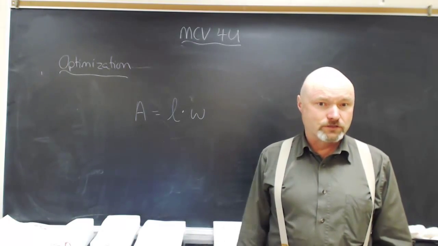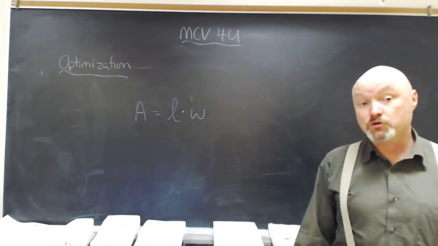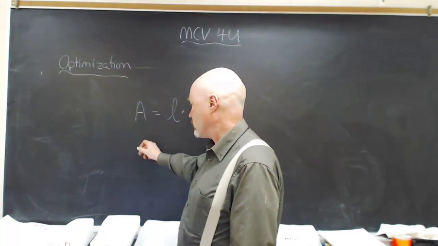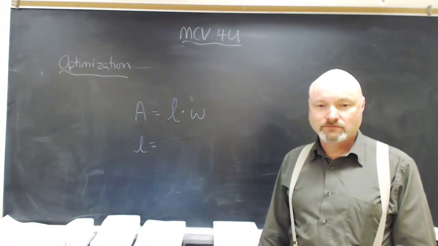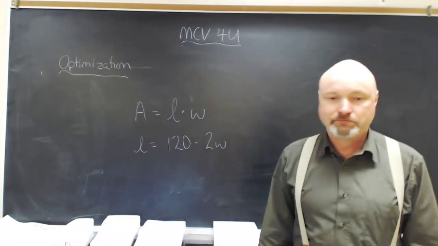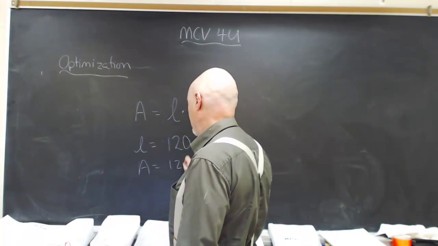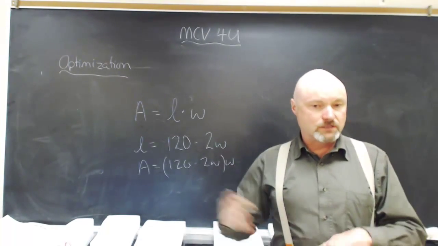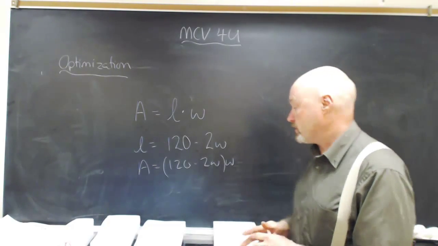Almost always we have two variables, and the reason is it wouldn't be an optimization problem if we didn't have two variables. And usually those two variables are related in some way. In this case, are length and width related? So length is equal to 120 meters minus 2 times the width. Yep. And so we can substitute this expression for length, and we wind up with a single expression. Usually when one of those variables is increasing, the other one's decreasing, and that's what leaves us with an optimization problem. They can get a little more complicated, but that's the fundamentals of it.